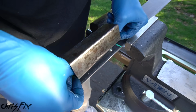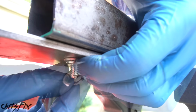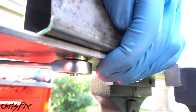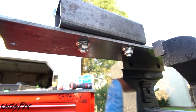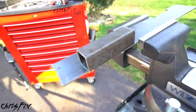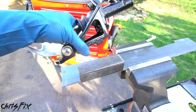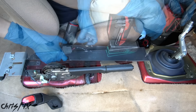And let's see if it fits. Beautiful. Now we could add a washer, split washer, and then our nut. Same thing for the other bolt, and tighten down each bolt pretty tight so it doesn't budge. Good. And with these 2 bolts tightened down, now we need to figure out where we're going to bolt in the Hydro. And instead of taking any guesses, we should mount this back in the car with the center console in place. So let's go do that now.